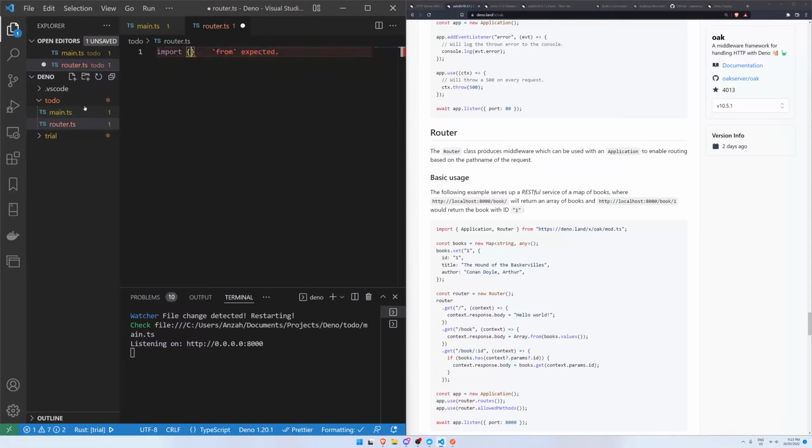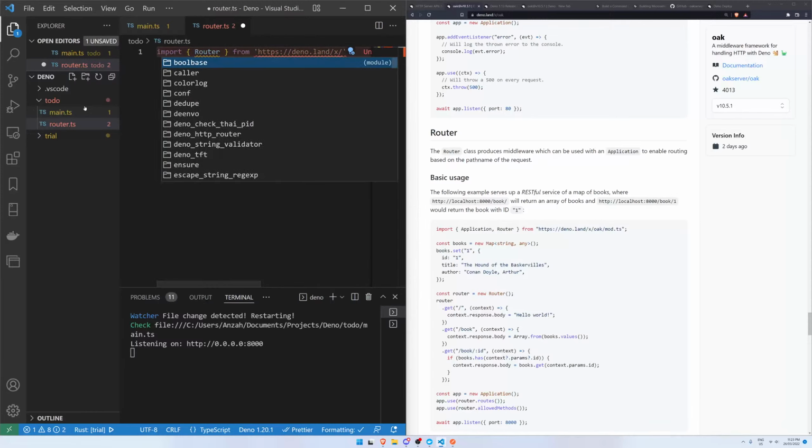We'll avoid the application. Okay, yeah, so I'll avoid the application and just get the router from, yep, Deno land. Oh, this is nice. And then we'll do oak.